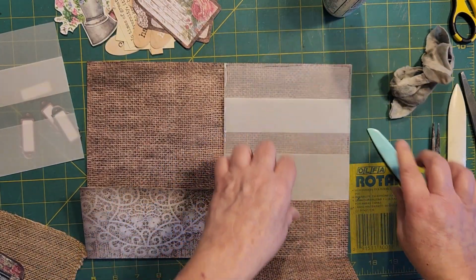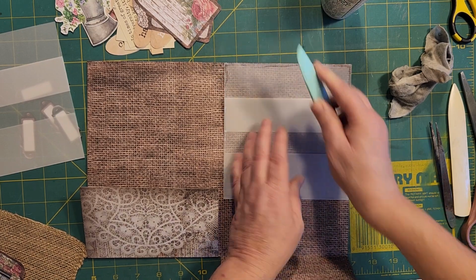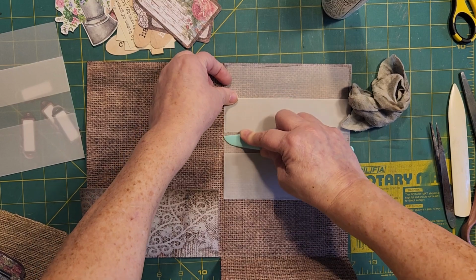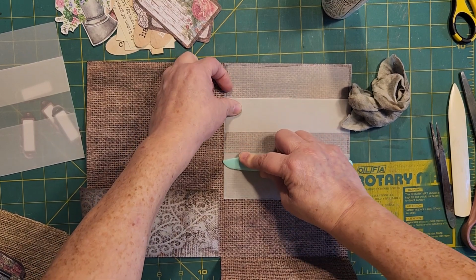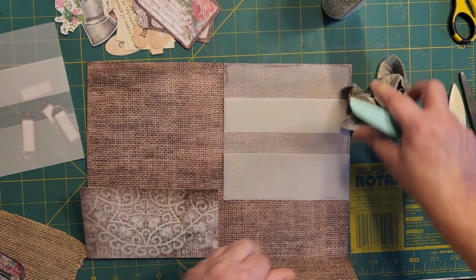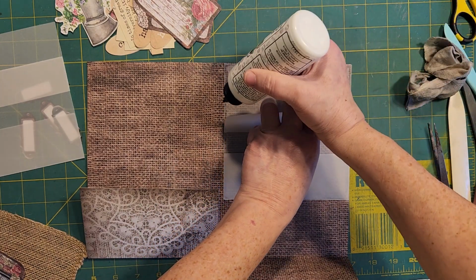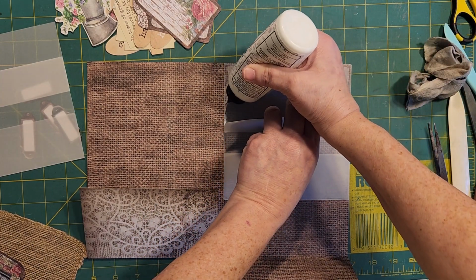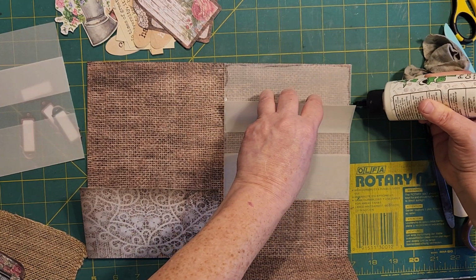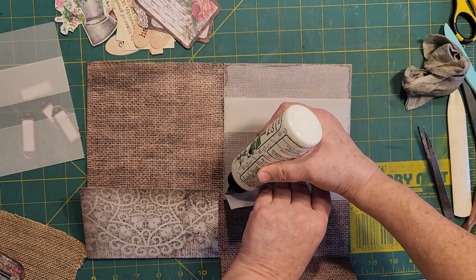Now it's right here I gotta do my glue, but after I get this taken care of. And then down here. Okay. I don't think my glue stuck very well here, so we're going to go back in with a little bit more here, and then we're going to do this lower line.